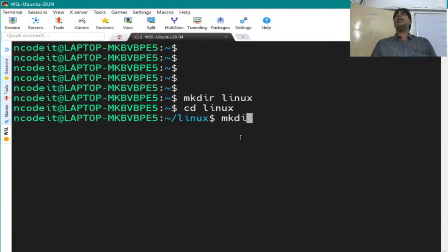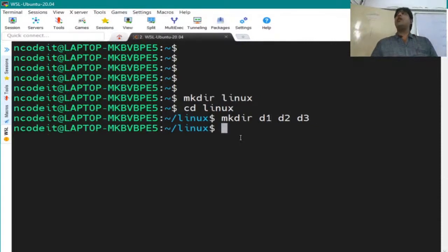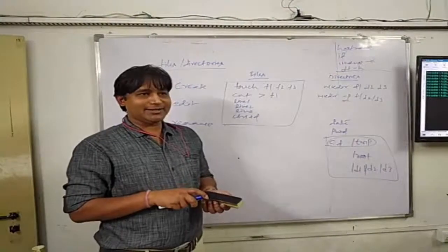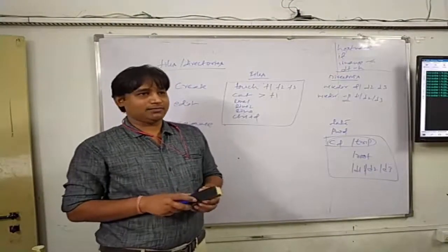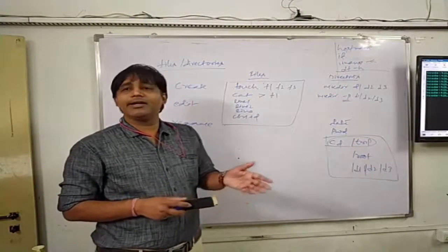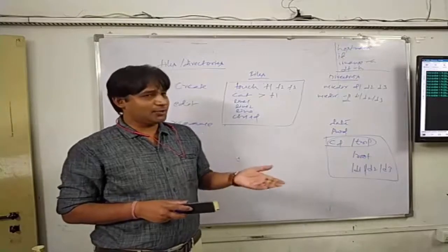How do we create a lot of directories? mkdir d1, d2, d3, alright. Now once you create it, you can't see it. That's the problem with Linux. Normally on Windows, if you double click a directory, you see the contents automatically. There are actually two commands you are executing. Get into the directory, show me the contents. Unix does not do that. If you say get into a directory, it just gets into that directory. It does not show you the contents.